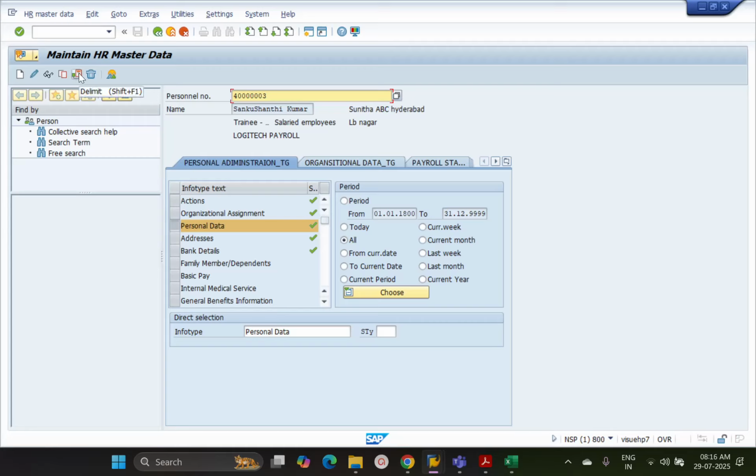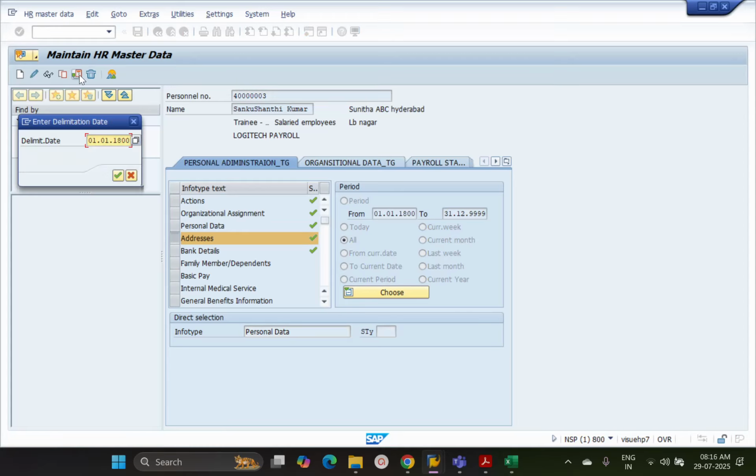You have to select the info type and press delimit, and it says delimit is not planned for info type personal data. That means for certain info types it won't allow you to make changes, because for certain info types, once maintained, there must be a record, you can't delimit it. So let's see if we can do that for addresses.